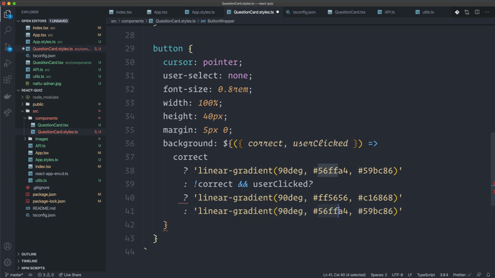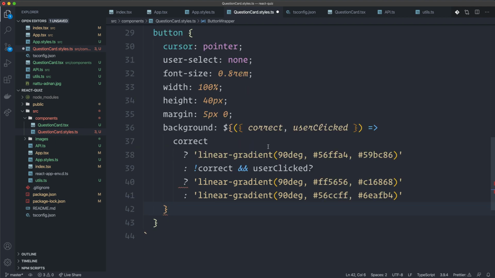So this one is going to be 56CCFF and 6EAFB4. Do some auto formatting, but I have some mistake here. Yeah, that's because that question mark shouldn't be there. So auto format it, and that's the background.